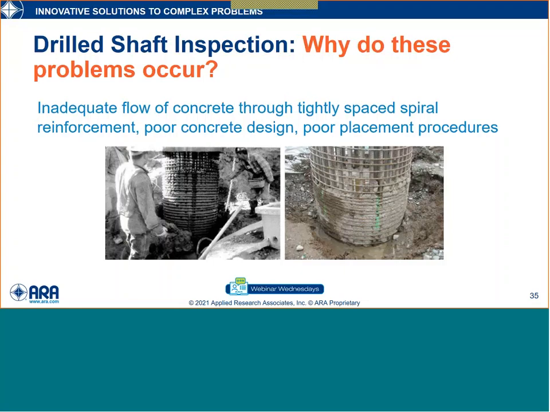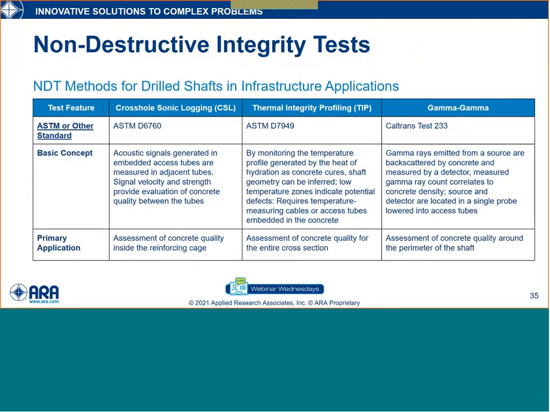Now, why does this occur? Inadequate flow of concrete through tightly spaced reinforcement, poor concrete mix designs, and poor placement procedures. If we use the existing reference and guidance material that's available, these situations should not happen. Unfortunately, these situations still routinely occur. You get into disputes, you end up in dispute resolution, you don't want to be there.